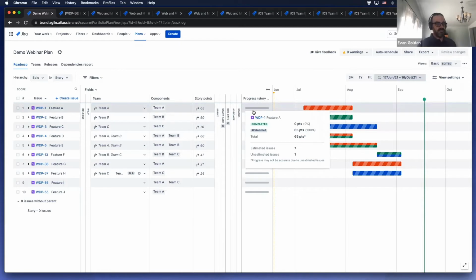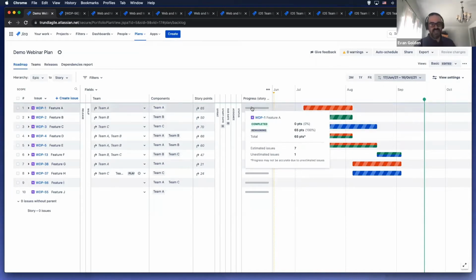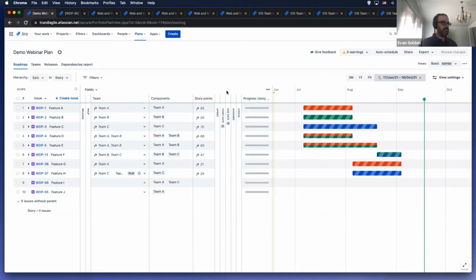What I really like about this view here is that I can use this for my planning. And once I'm ready to write this data to Jira, I can just go in here, review the changes and write it to Jira. And then what I get here is now basically a status progress report of what's going on in my PI and how it's progressing along with the development of my features.